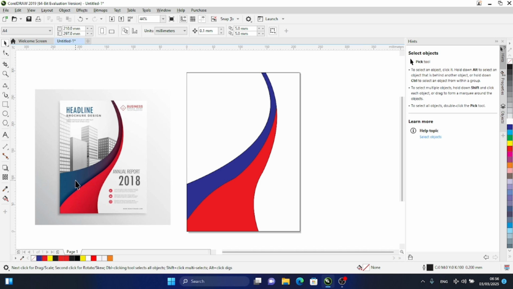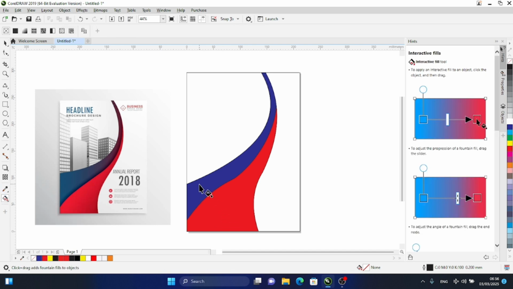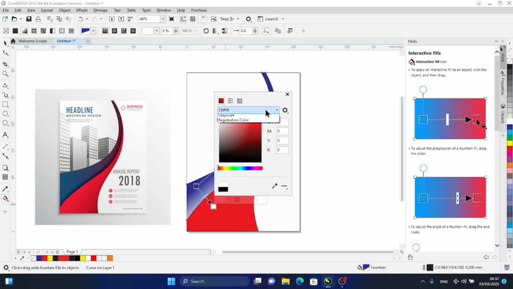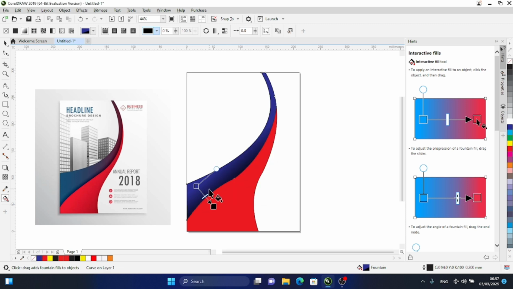Now I need the interactive tool to have a kind of mix for this shader. So to do that, I'm going to click on the interactive fill and then just click and drag. So this part is blue, so I'm going to make this other part black. I'm going to shade it with black. So you click and then always make sure to change this to RGB and go to the darker shade, and that will do. You can see now you have that nice blend there, and you can also reposition this if you want and extend this handle there.